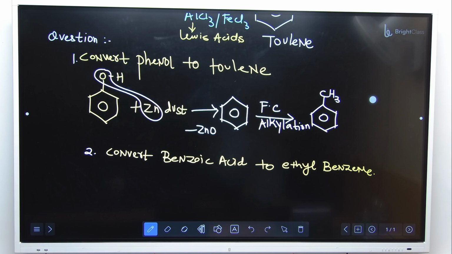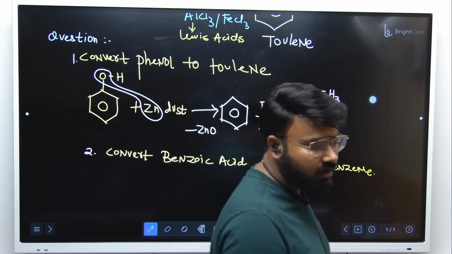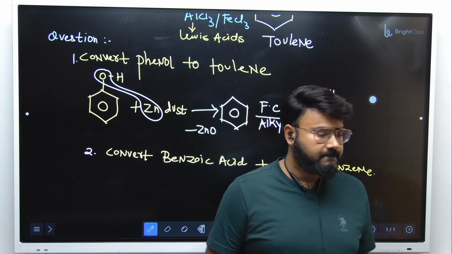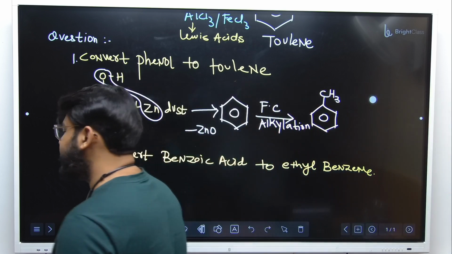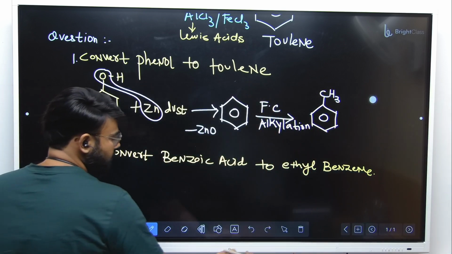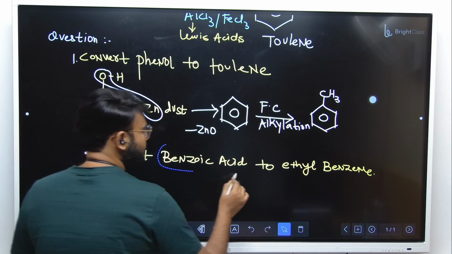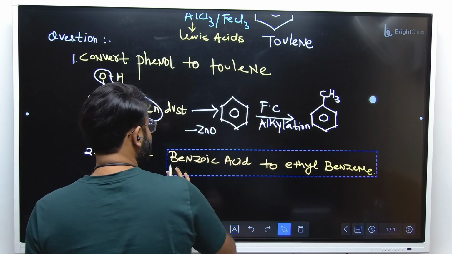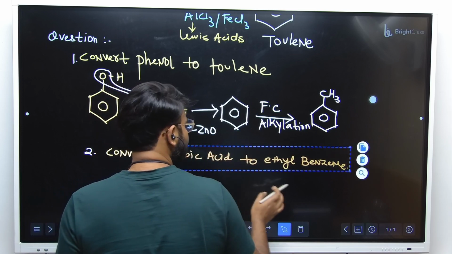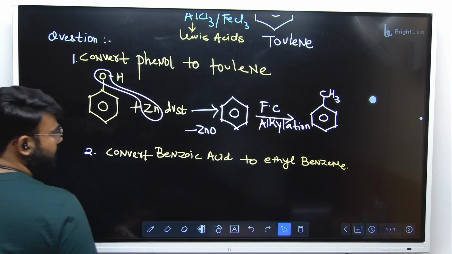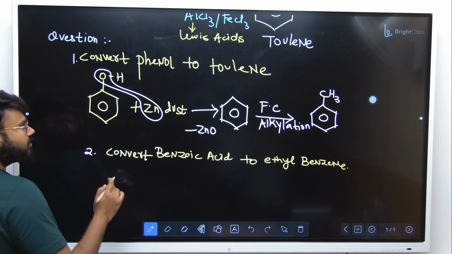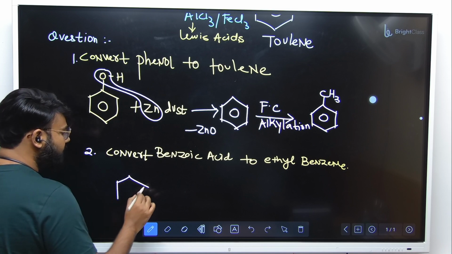Anyone has a clue what we will do? Anyone can tell me what we are going to do? Avantika, can you tell me what will be done? So would we do decarboxylation? Yes, you are absolutely right. And then instead of CH3Cl, we do C2H5Cl. Yes, very good. Yes, Pranav, you are also saying something.